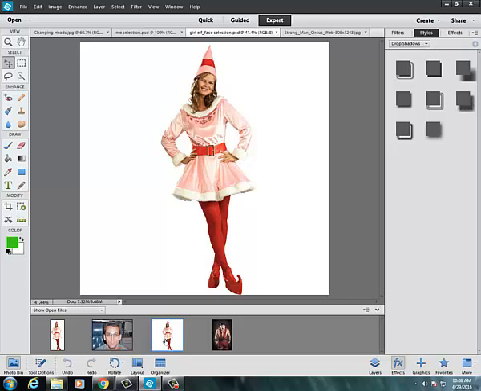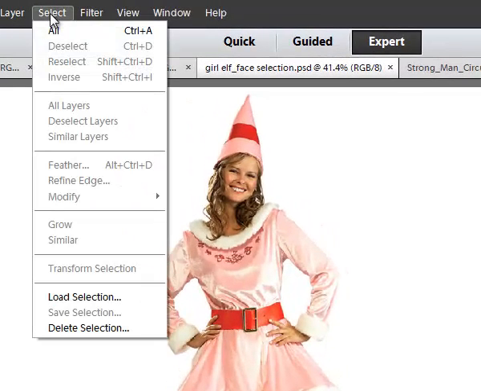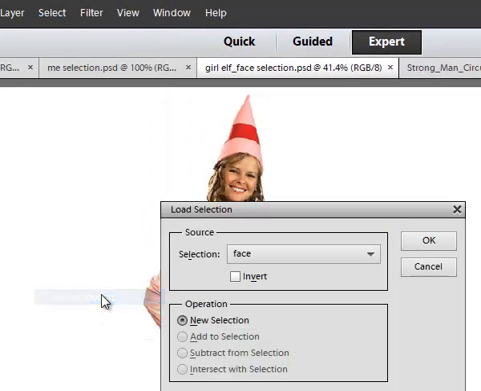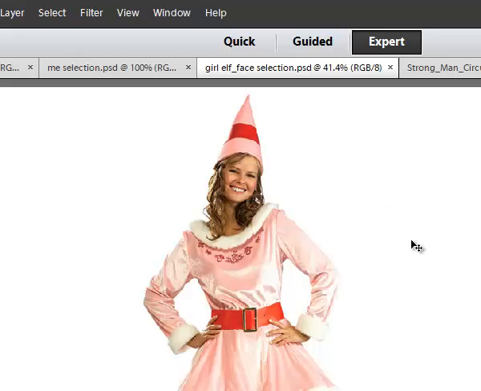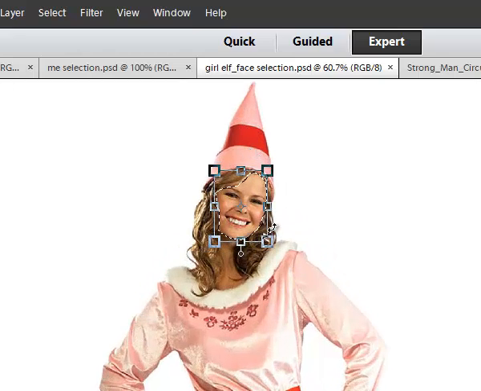You're all pretty well versed with the Photoshop program. First thing we need to do is make our selections, and you've learned your different selection tools. I've already gone ahead and made my selection, so I'm going to go to Select, Load Selection, and just going to click on Face because that's what I chose as my selection. Matter of fact, I'm going to go ahead and just kind of zoom in a little bit here.